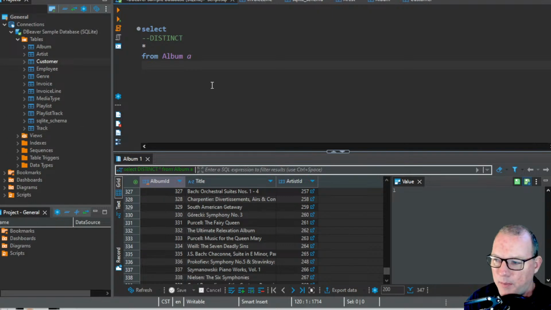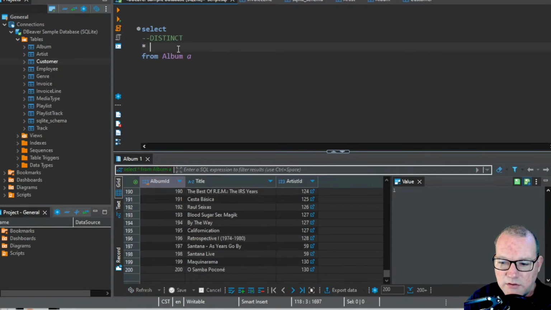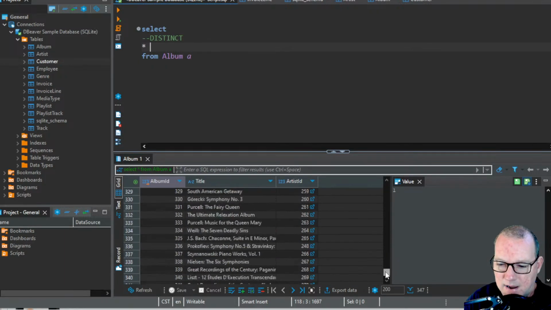Hi, this is Sam. When you start working with database tables, you're going to run across duplicate information. And there's going to be all sorts of scenarios. But I just want to show you the keyword that you're going to need to begin to use. So, all right. We're working with our album table right here. And then we're going to run this.